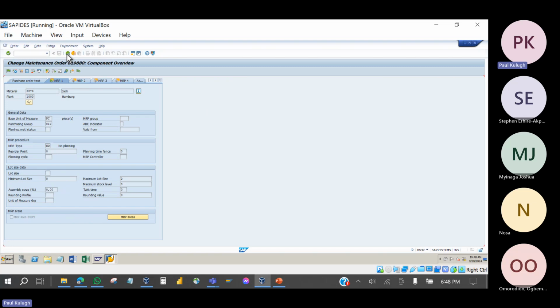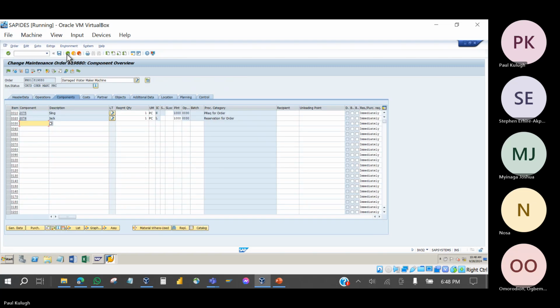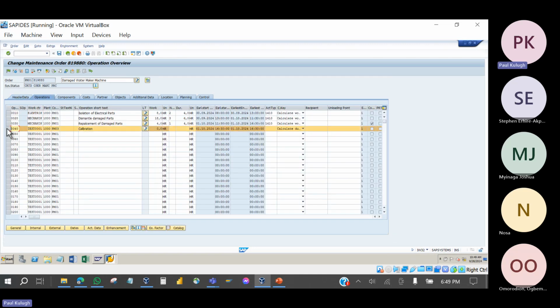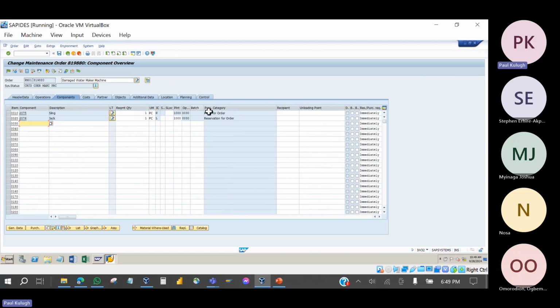So the next thing is to approve this work order so that it will generate a purchase requisition for this external operation and another purchase requisition for this non-stock material.